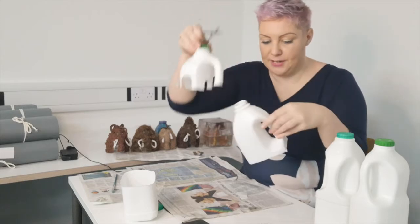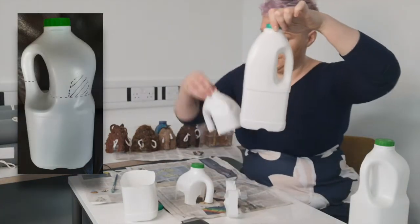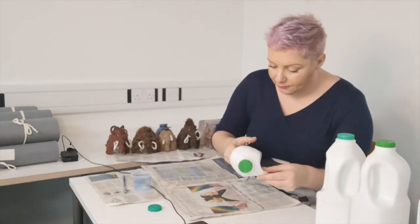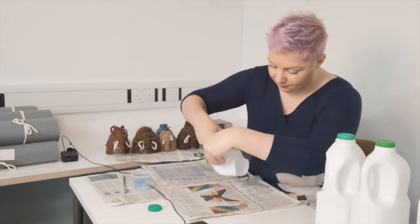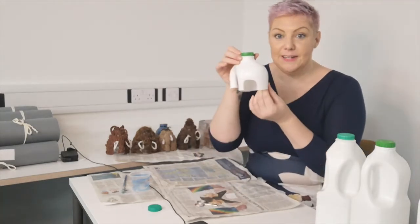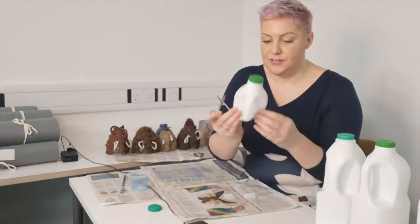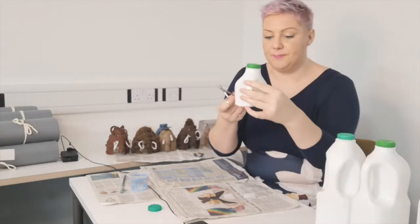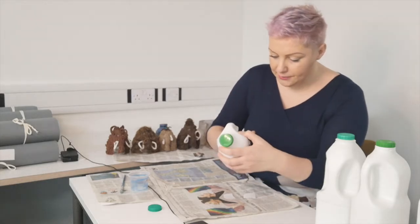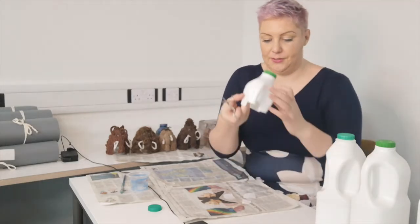That's really important. I'm nearly there now. We've gone from this to this. Next we're going to do the legs. You can use nail scissors or craft scissors, and it literally is as simple as that. So this is one side — we'll do the other now. As you can see there's a little archway between. I then do another archway that is just at the front to create the legs, so you'll be cutting out these shapes.